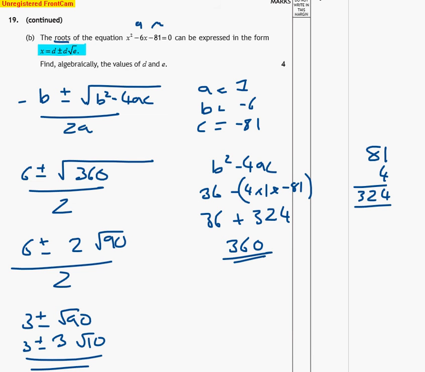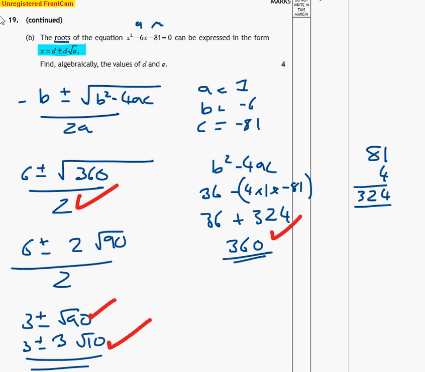Now that is because I think it's easy when you see the word roots to think quadratic formula. But in this case it required a little bit of manipulation towards the end. So if I was to look at marks for that, you would get a mark for substituting into your quadratic formula. You would then get a mark for working out the discriminant. Substituting in the rest would be another mark. Solving it would be a mark. And then the finishing into this form would be another mark.